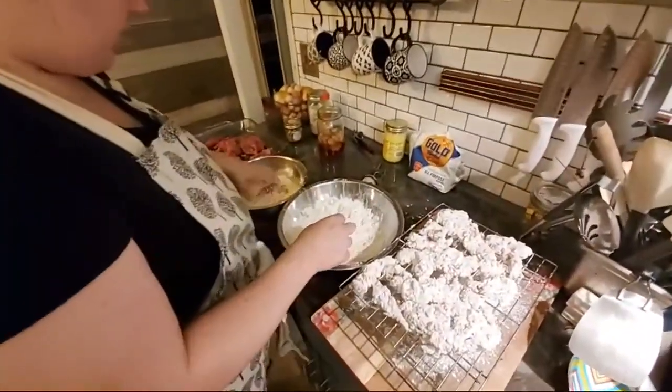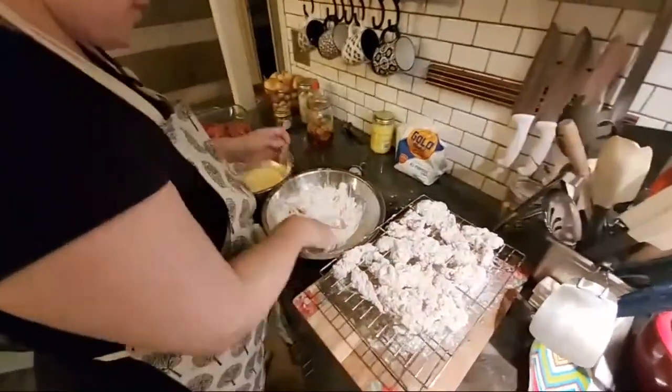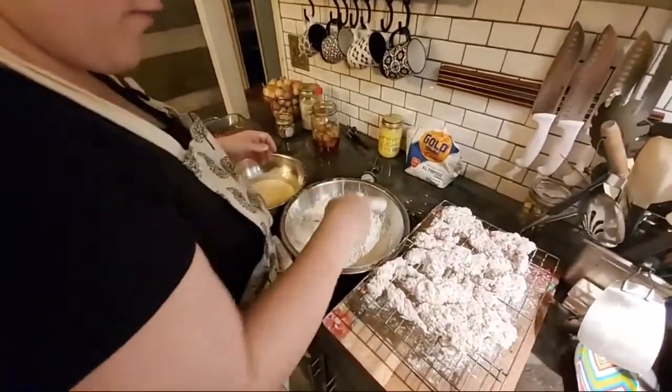This, like I said, is not anything crazy as far as the recipe. It can be messy. You see, I got flour everywhere.